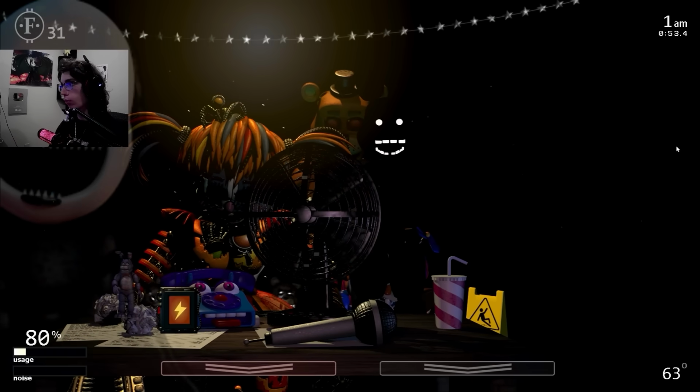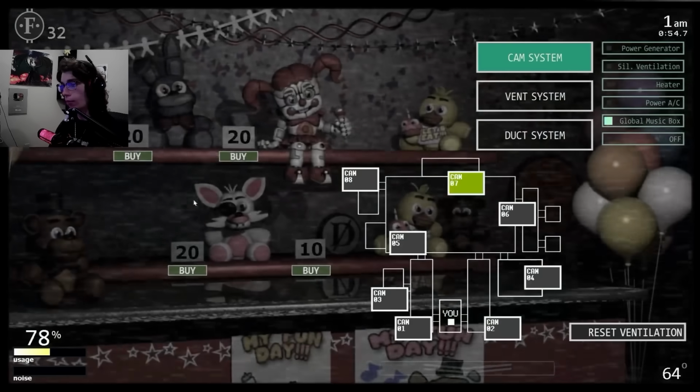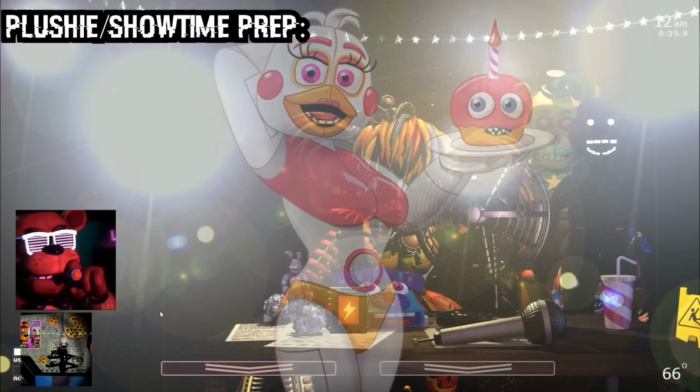We're going to have to buy a plushie here, which means being in the cameras for an extended period of time, leaving us vulnerable to Orville and Nedbear, so using the heater is pretty much essential here. Also, make sure to switch the wet floor sign around every time before you go into the cameras, as we aren't going to be cam stalling Rockstar Chica at all.